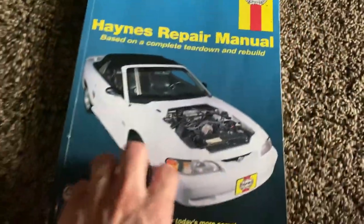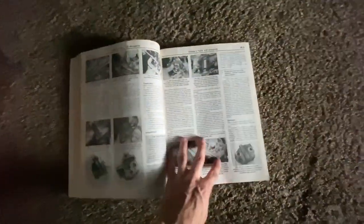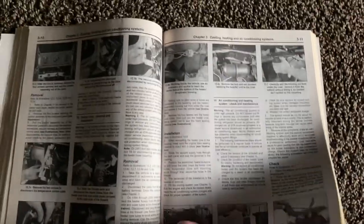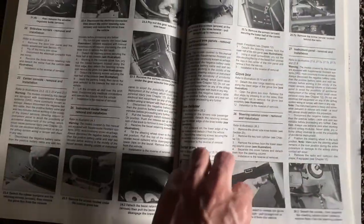I recommend getting this one. You could find it on eBay for maybe like 20 bucks or less. And there's just so much information in here. Sure, you could find half of this stuff online, but there's certain things in this book that you're not gonna find online. It just keeps going on forever and ever.